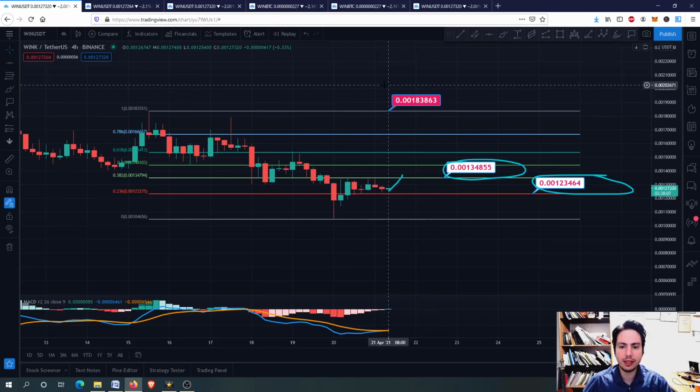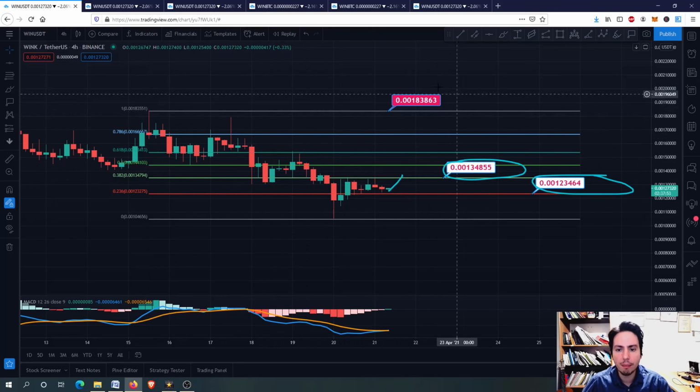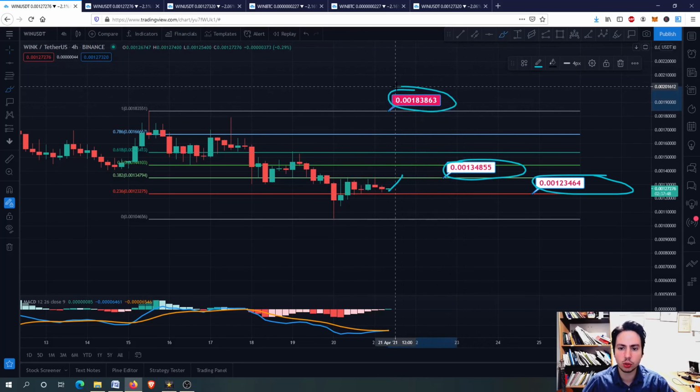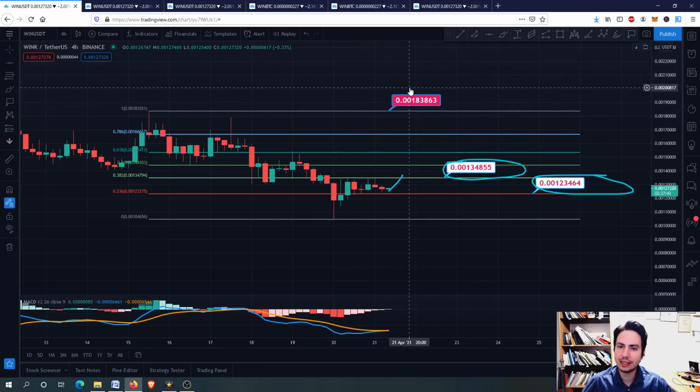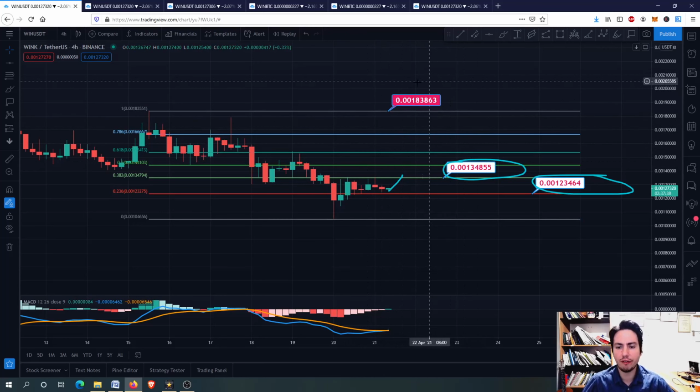The main reason I want you guys to focus on this price level is because usually when you take the Fibonacci retracement from the previous swing high to the recent bottom, when you go above this line here, it is usually a very clear buying opportunity, and of course you minimize the risk. It is not always the case, but this is a general rule you can use. So for me, we have a very good buying opportunity if we can extend to 0.0018 cents.